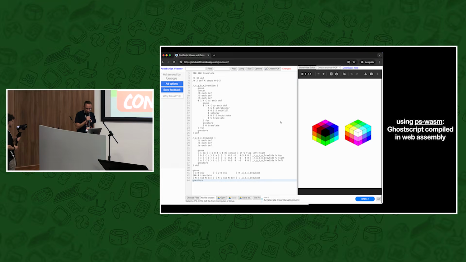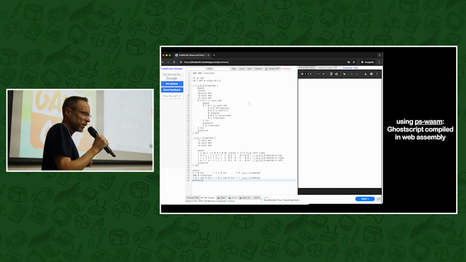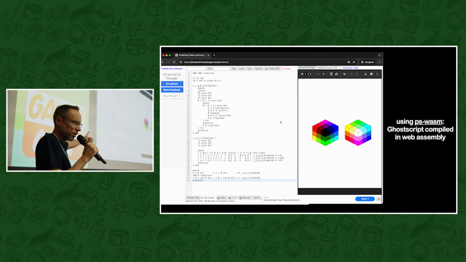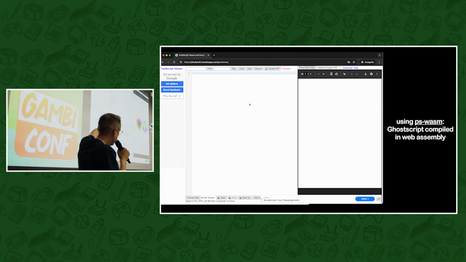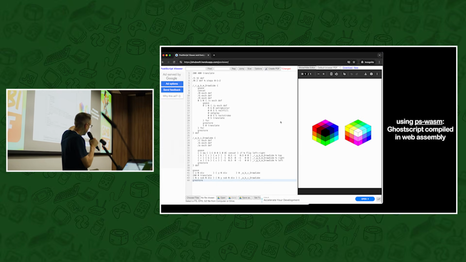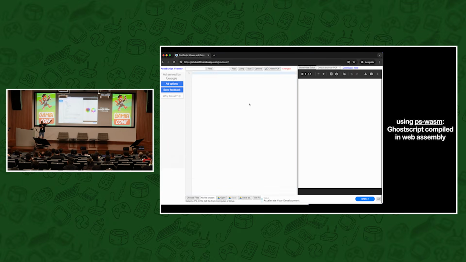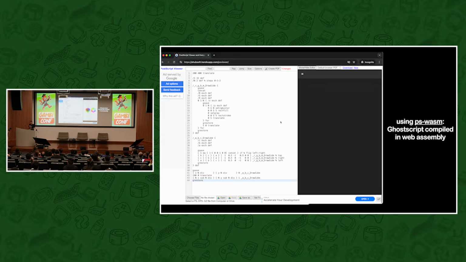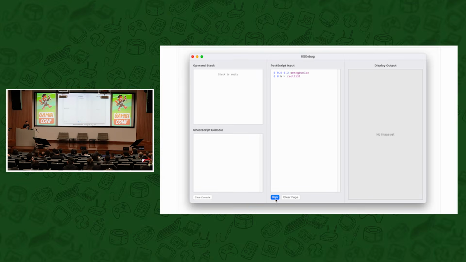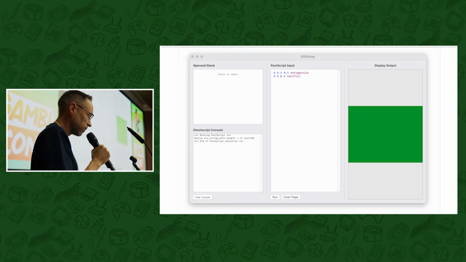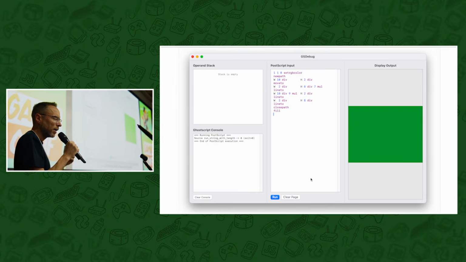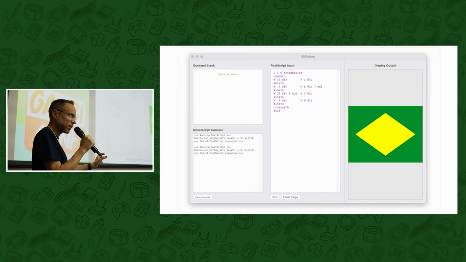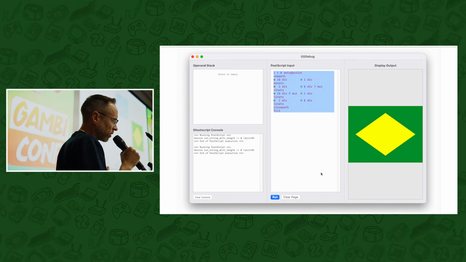It turned out that you can also execute or interpret PostScript in other environments. Some guy on the internet sent me this. He somehow compiled PostScript to WebAssembly and wrote a JS wrapper, so it works. And this is one of my secret projects. It's a Swift application linking with GhostScript as a dynamic library. So it kind of works.